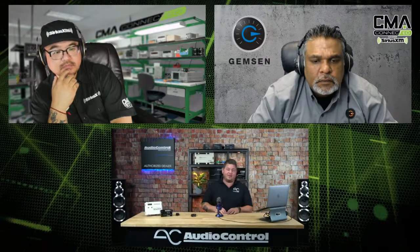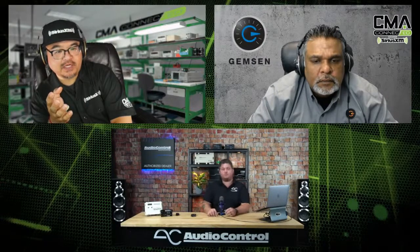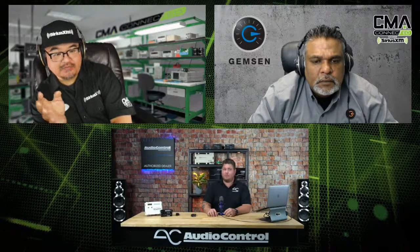I don't think this problem is going to become less prevalent — I think it's going to become more common in factory radios. What you're explaining there, Matthew, is that it becomes more of a solutions OEM integration piece. You're not just restoring bass — you're now adding bass that wasn't even there to begin with. It sounds like this is a unit you should have on pretty much any system, because if you listen to a diverse selection of music, wouldn't this assist on genres that are weak in bass?